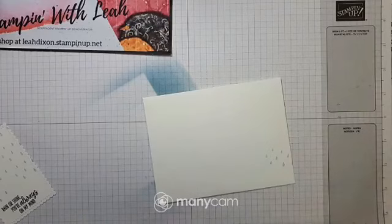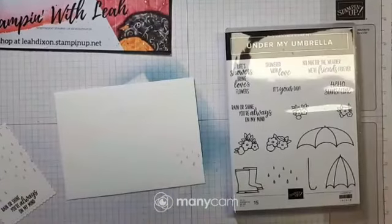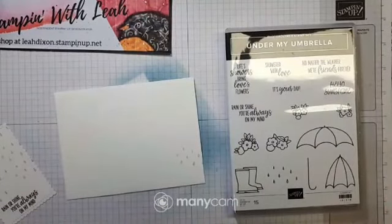actually, you know what? Let's skip the umbrella and see what else is in that stamp set. Uh-oh, now where did I put it? Oh, there it is, hidden under some dies. I might actually just throw a pair of rubber boots on the front.